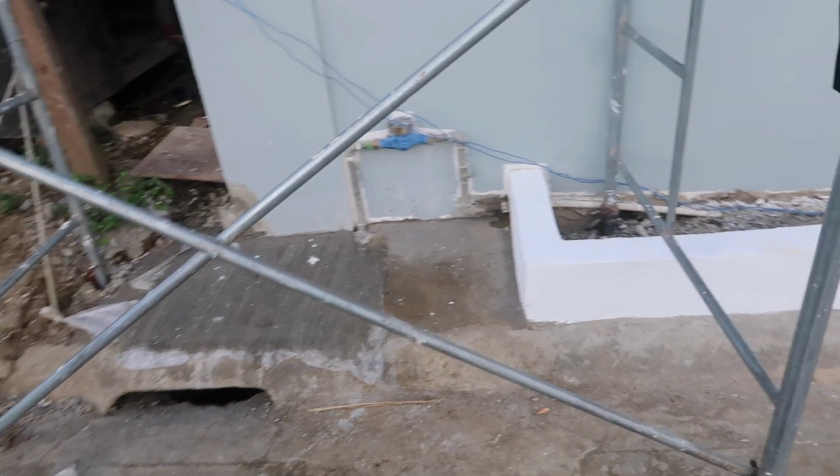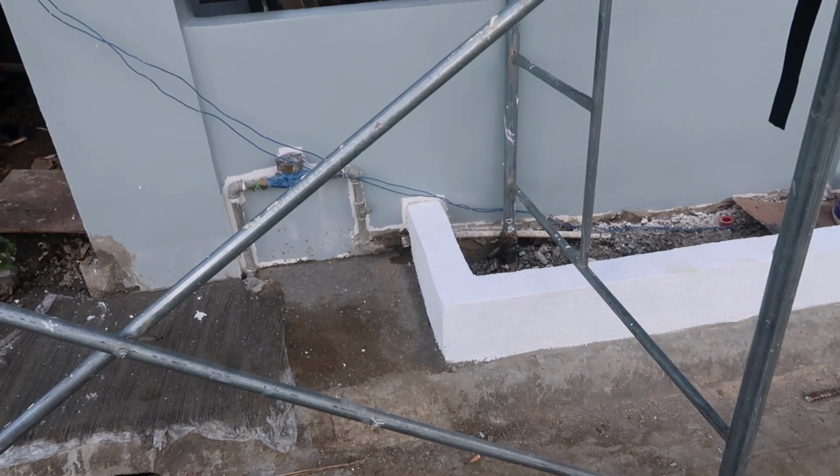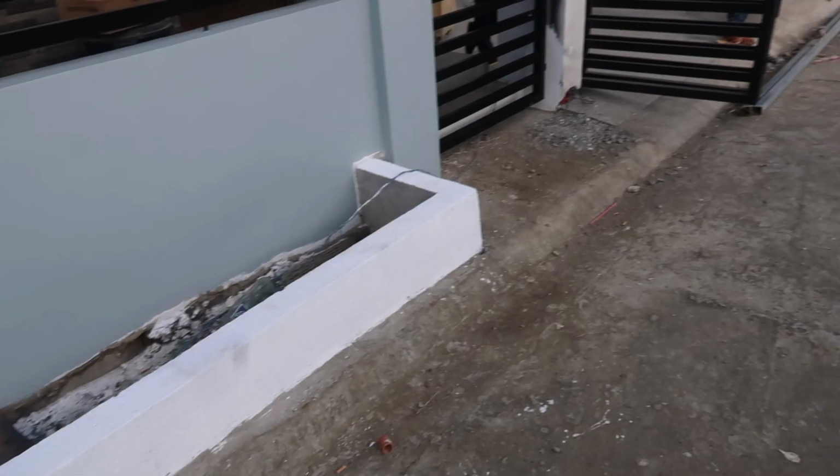And we're still waiting on Onad the plumber to come and fix our leak right here. There's a connection that is leaking. And see, they primered and painted. It looks like, yeah, I think they painted it. No, they primered it. Our little flower boxes, both of them down there and here.